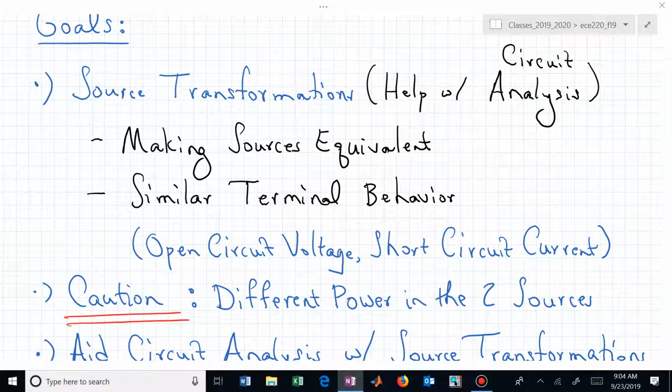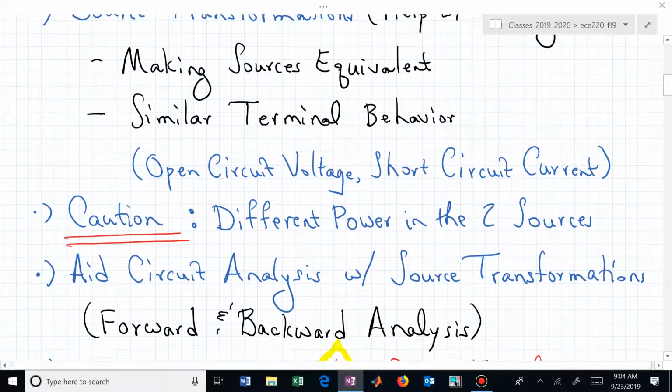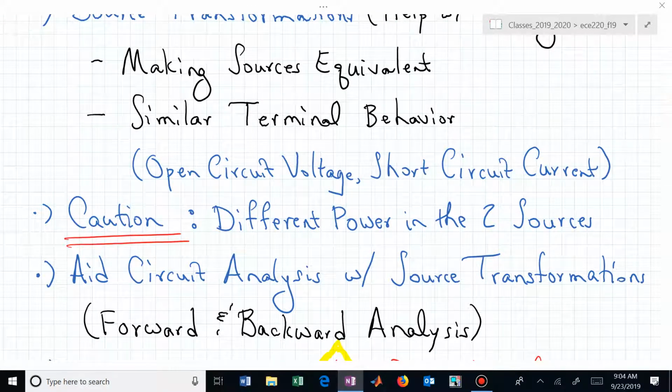If these two sources are to be equivalent, then we need to figure out what makes them equivalent, and typically we compare the terminals of those sources, terminals A and B. If their open circuit voltage and their short circuit current are the same, then those sources are equivalent. That's how we will demonstrate that these two circuits are equivalent at the terminals, at A and B. You go into the source, all bets are off. The power, this is the caution, these two sources have different power properties, or they consume power differently. And we'll show that in this part of the class with the caution.